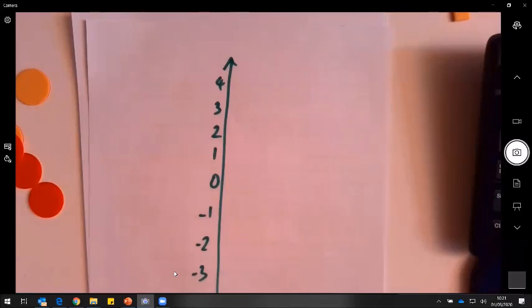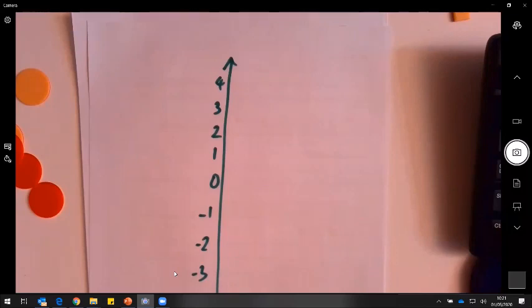Yeah, I'm going to talk about magnitude and size a little bit later on. But again, we look for consistency across the classrooms, and greater than is certainly more popular language than bigger than. I think it's because when we compare positive and negative numbers, -5 looks bigger than 2, so suddenly it's like, well, it must be bigger. But actually, that's why we're trying to make sure we use greater.